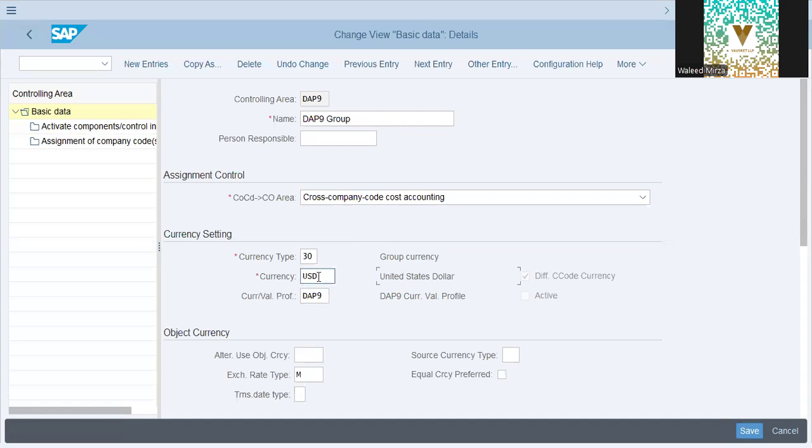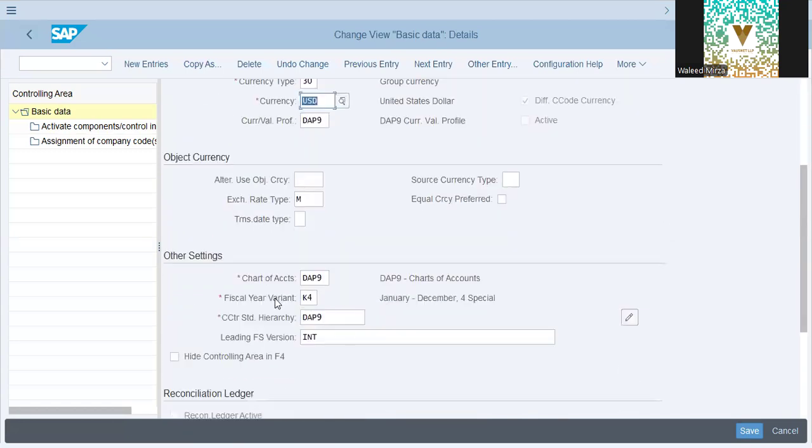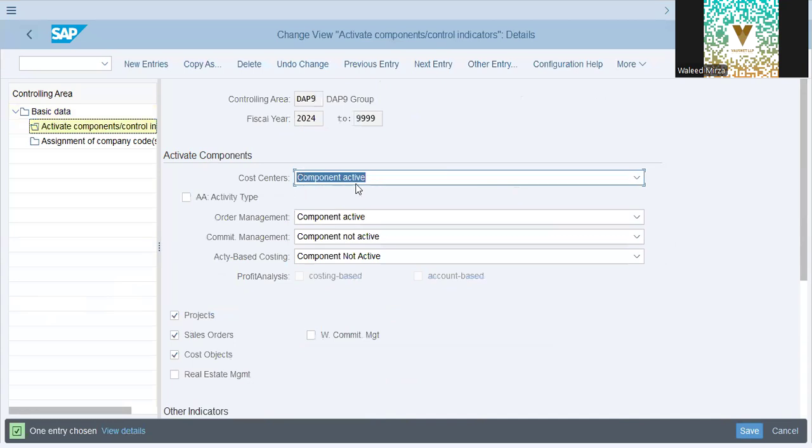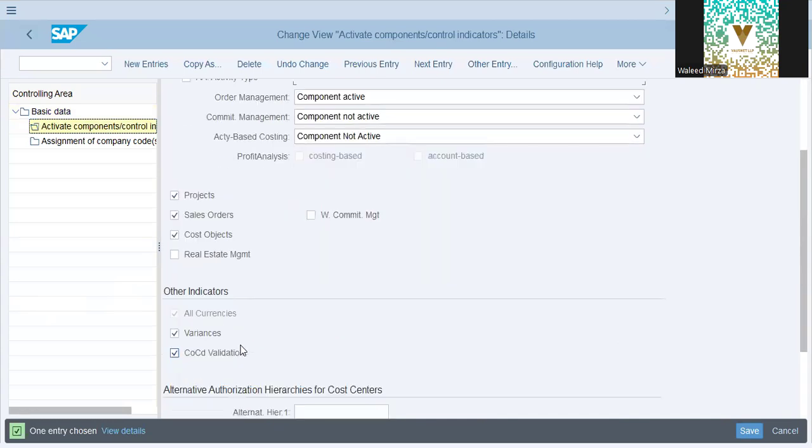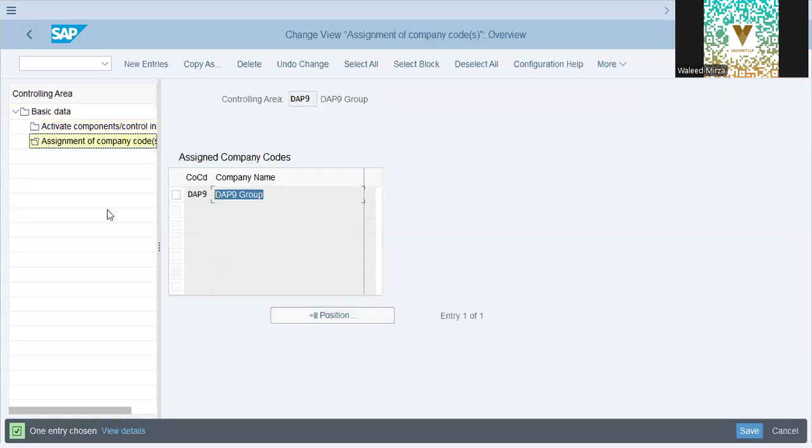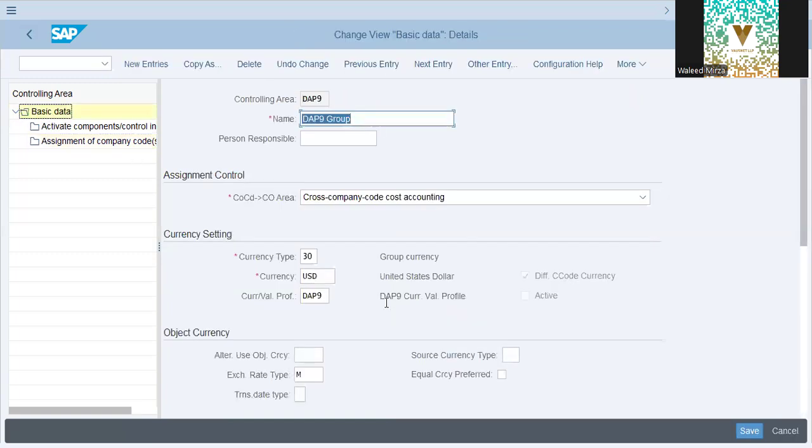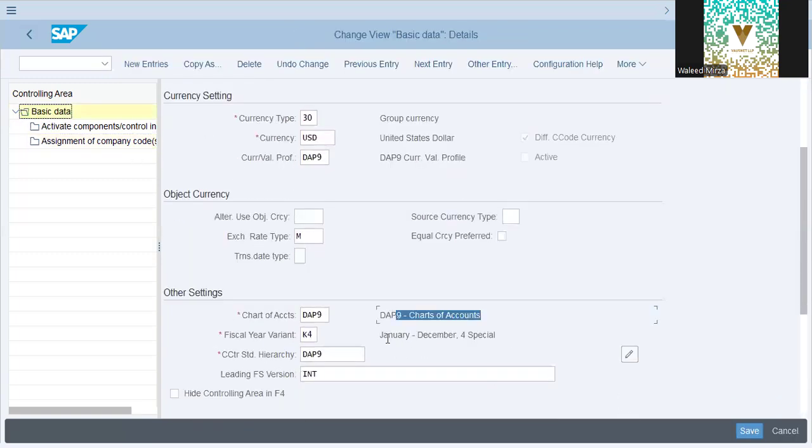Currency USD, this will be reporting in USD. Chart of accounts DAP 9, field status variant K4, that is January to December posting. Cost center hierarchy DAP 9. Activate. We want this component to be active and these areas also. Assignment of company code, we can assign multiple company codes if chart of accounts and fiscal variant are same. Only then.